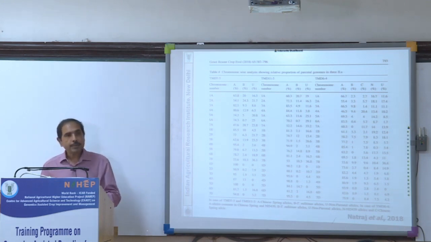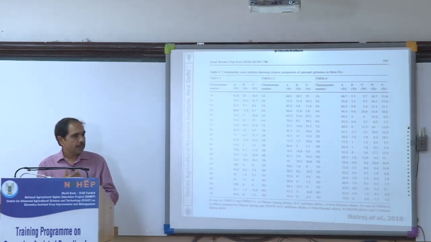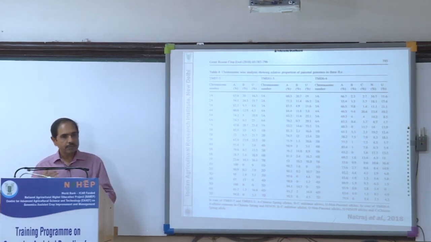So, molecular markers here can be used for characterization, and not only this, we are using molecular markers for tracing the integration segment in our program. So, we are using molecular markers in wild species. If you see, there is one gene we have transferred for leaf rust, that is from Aegilops geniculata, and it produces the same allele in the Aegilops geniculata marker.